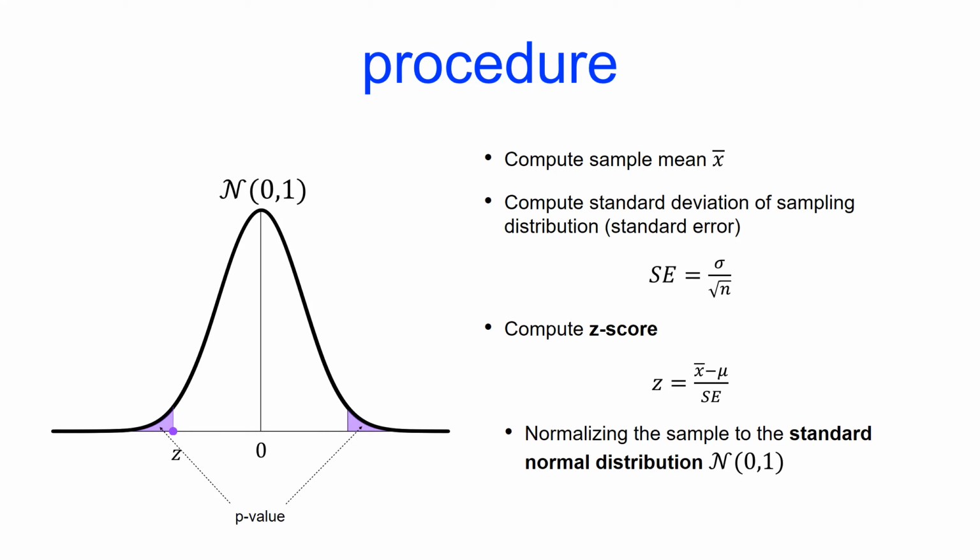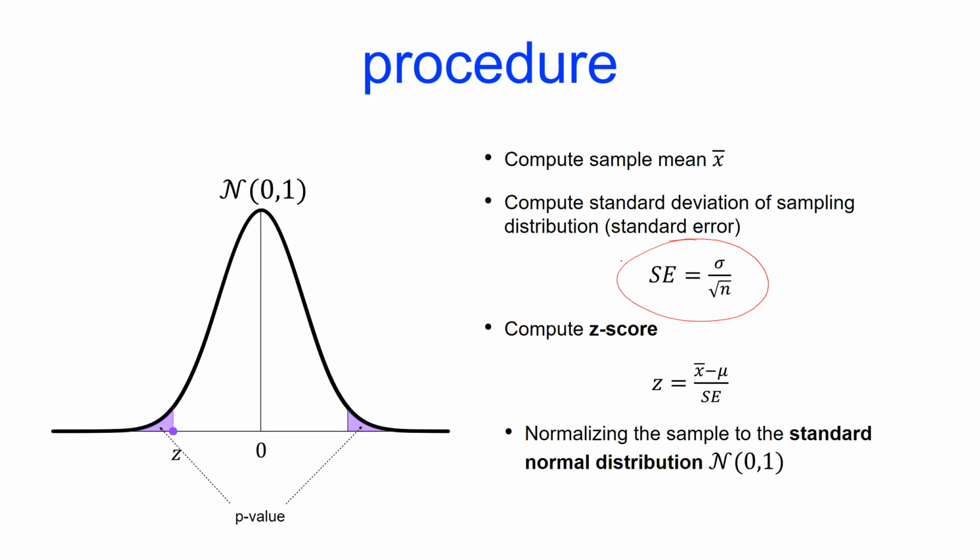So when we get a sample, we start by assuming our null hypothesis to be correct. With that assumption, what does that mean? That means we will end up with a Gaussian distribution. This Gaussian distribution is supposed to be centered at the population mean, with the standard deviation computed as your standard error.